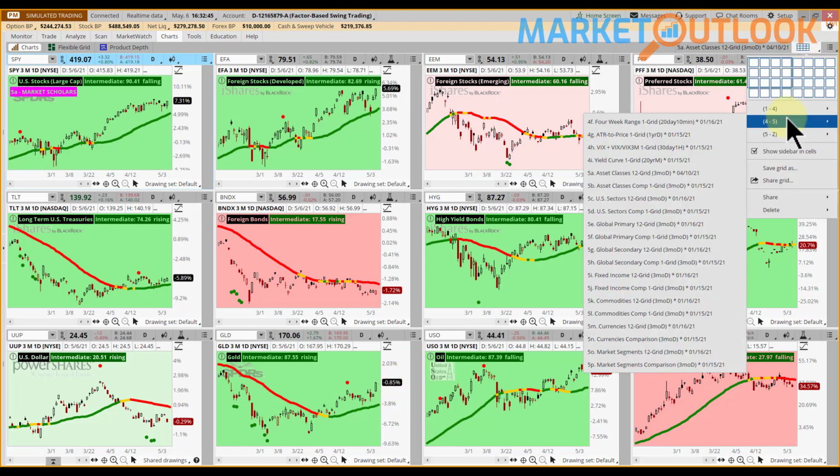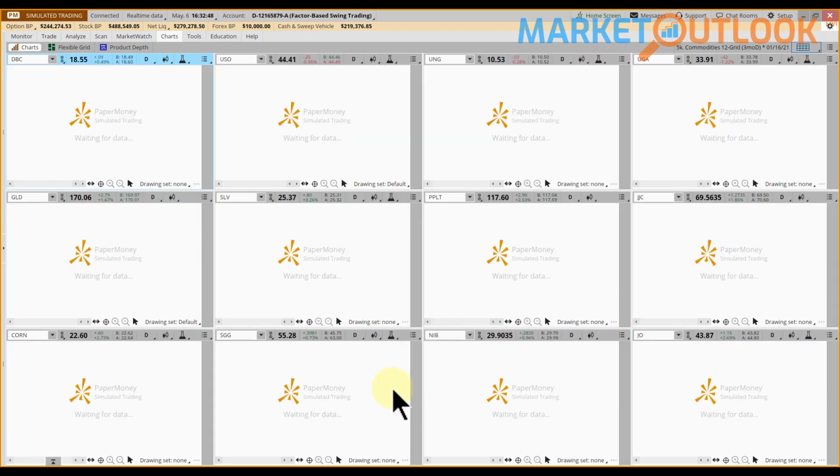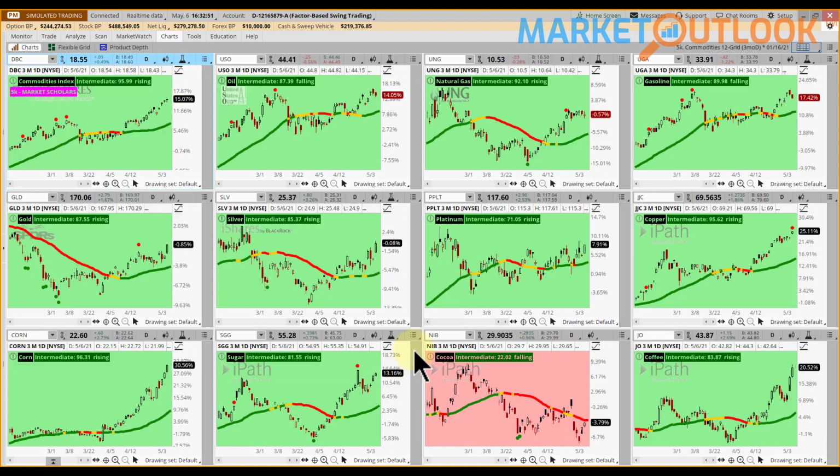Let's go over and look at some of the commodities 12 grid now. I wanted to see if the other metals were kind of firming up today, because I think I spotted that on CNBC earlier, and that is indeed the case. This middle rung here on chart 5K, this is our commodities 12 grid. These will be our metals. And you can see here that gold is one that we look at religiously as part of our asset classes, but these other metals don't get the attention that gold does. Nonetheless, it's worth pointing out that they are starting to take off as well.